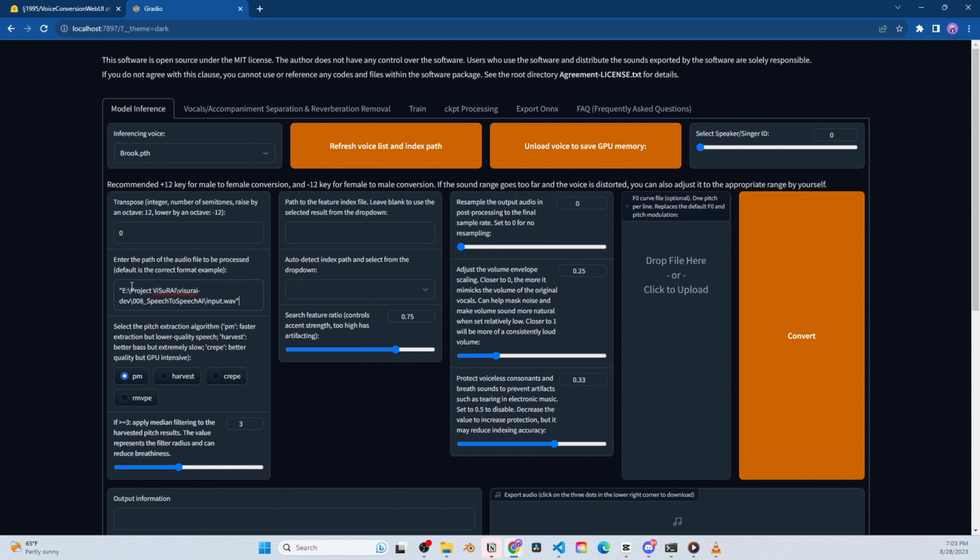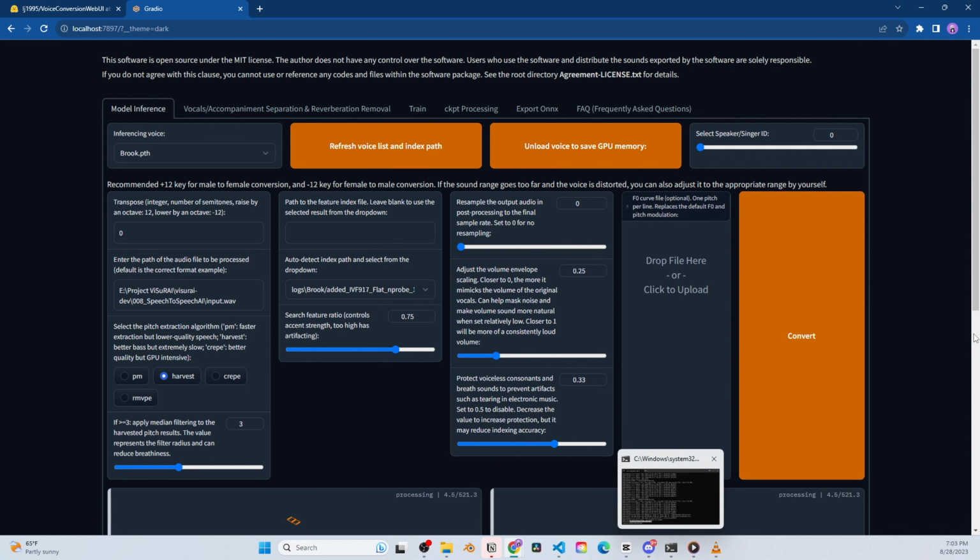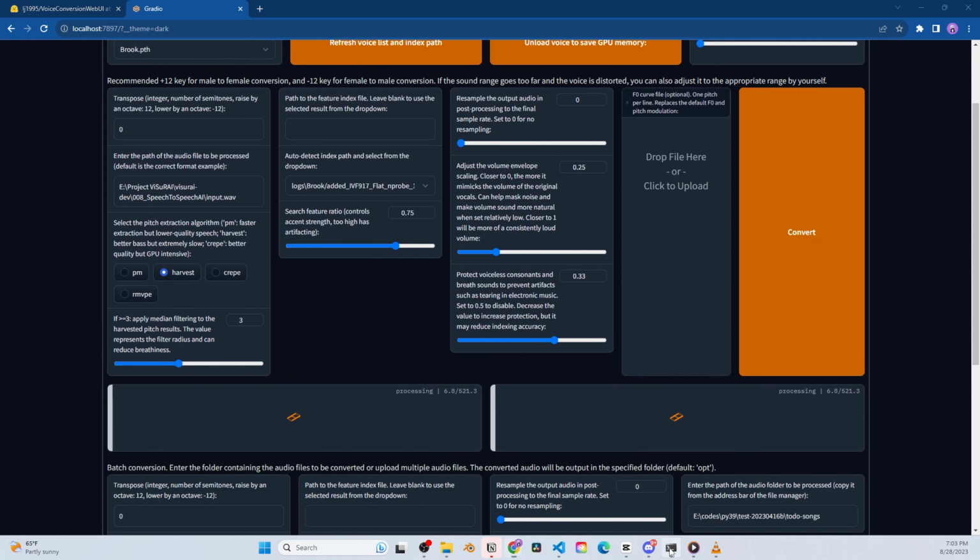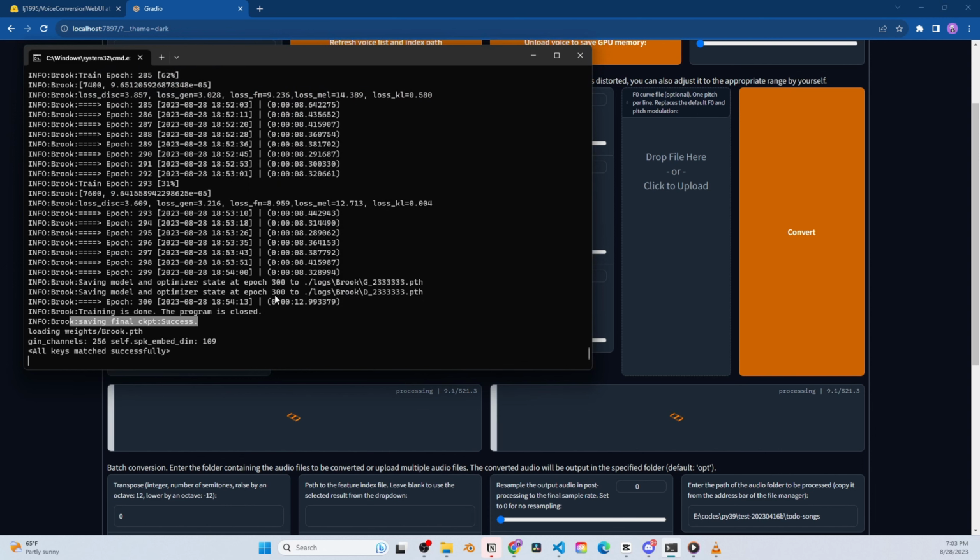Provide the input file path that we want to change the audio of, and then also make sure we select the index file path correctly. Make sure we select harvest and click on convert. So this will start working and it will take some time for the model to convert the audio. Let's just wait for that.